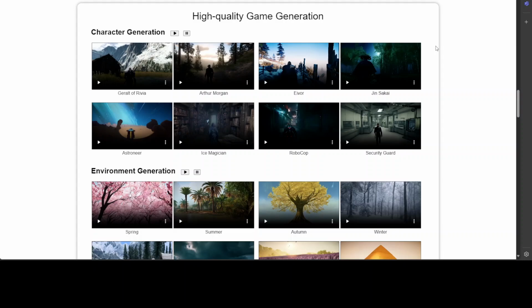Now let me show you a few of the examples which are simply mind-blowing. Let me play this overall character generation, and I will drop the link to this in the video description. Look at this. Can you believe that this is a game generation? Amazing, amazing stuff. And this is what I was talking about. And I will be playing a few more. Let me play this one.